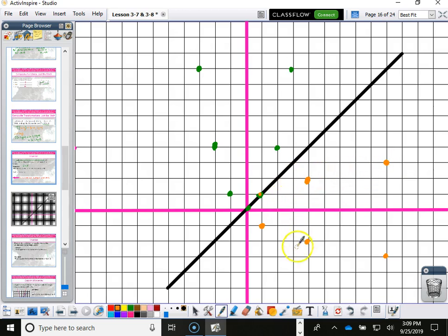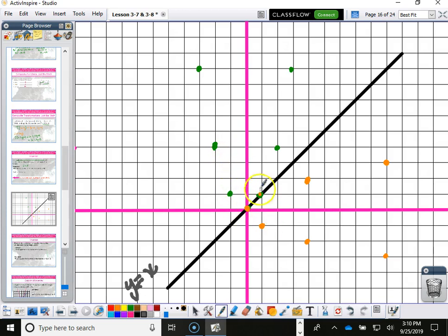So when you look at the green dots and you look at the orange dots, how are they related? Yes, that line is the line y equals x. Good job. So if that's the graph of the line y equals x, why would I have that on there? Right, because remember we switched the x and the y's. So basically what we did is we reflected these dots over this line. That's what happened. When you reflected here, it became there.